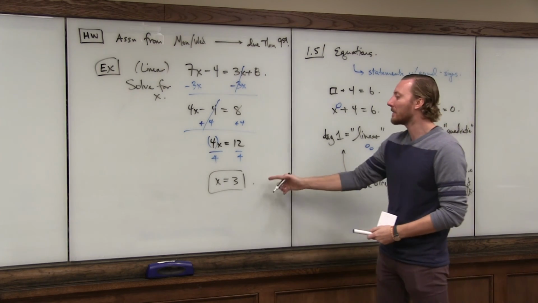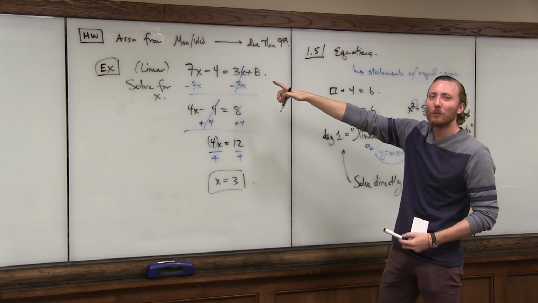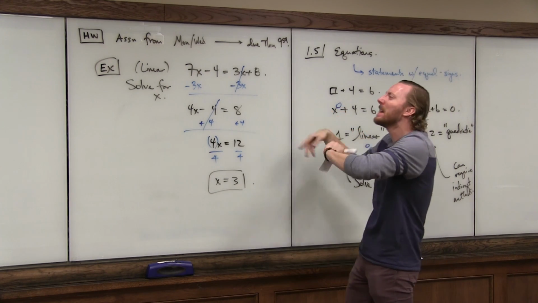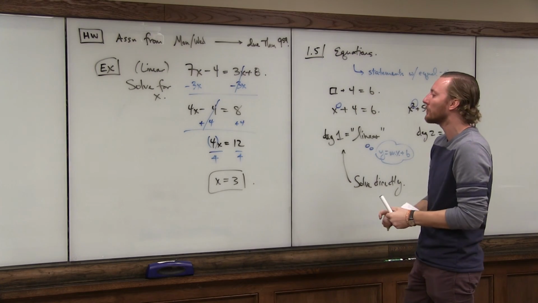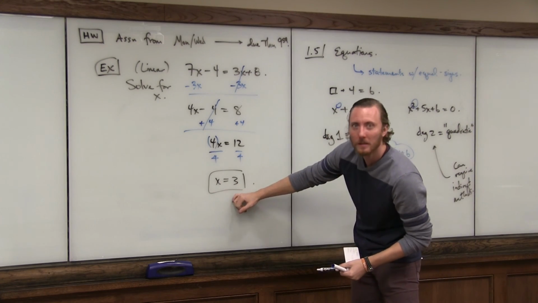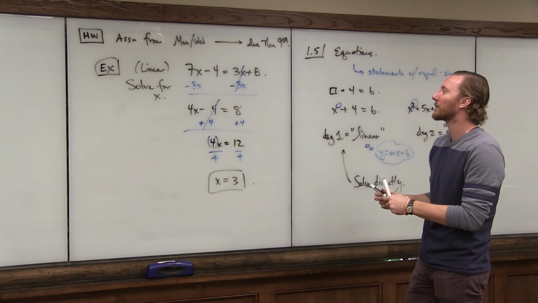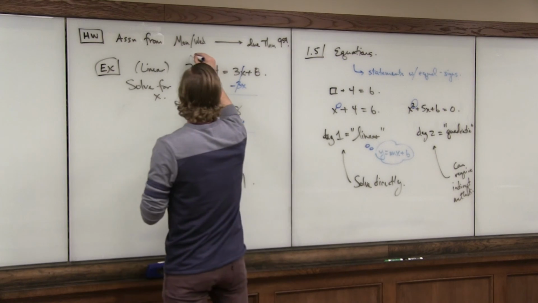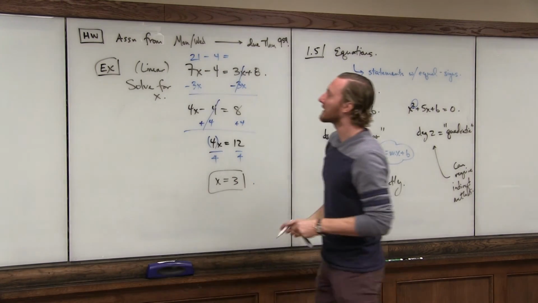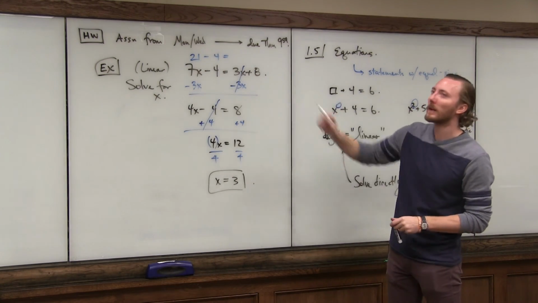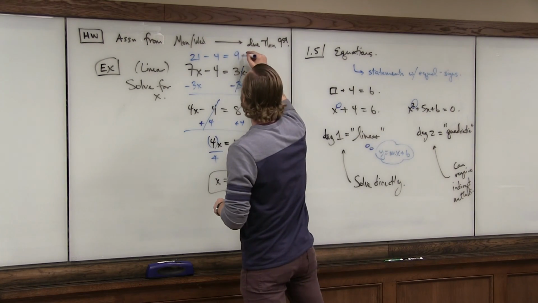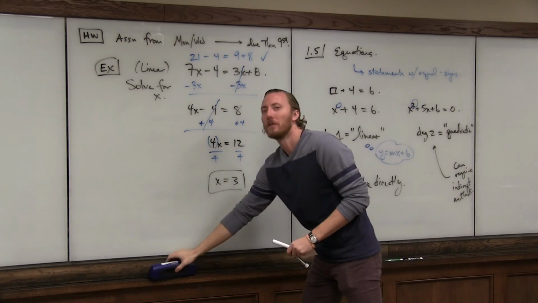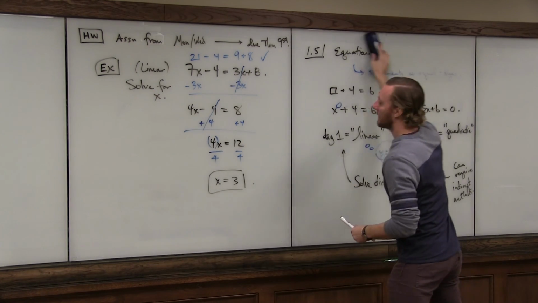Now, to validate that this is true, you could go back to the original form of the expression. Remember when we plugged in 0 and the equation didn't work, and we wondered if maybe there's some x out there for which this equation works? Well, we've deduced, logically, that x equals 3 is the solution. And if you don't believe yourself, you could go back up to the original expression. Note that the left-hand side becomes 21 minus 4 when you plug in x equal to 3, and the right-hand side becomes 9 plus 8. Both of those are equal to 17, and indeed then, the two sides become equal when x is 3.